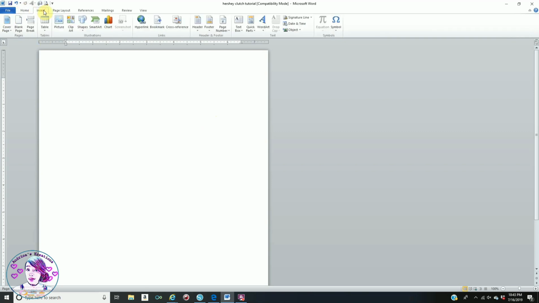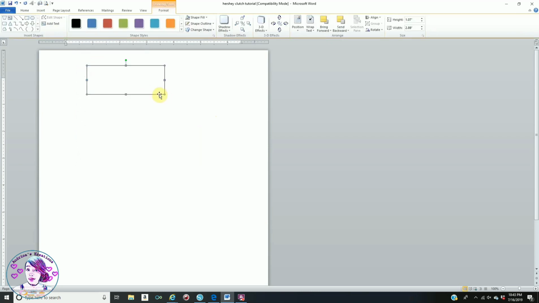So the first thing you're going to do is go to Insert, go to Shapes, click on the rectangle, and make any size rectangle on your piece of paper. Then make sure your shape is selected, make sure you're on the Format tab, and all the way on your right, it's going to have the height and the width. Click on the height, make sure it is all highlighted in blue, and manually type the number 2 and enter. And then on your width, you're going to type 5.63 and enter. And that is your first rectangle.